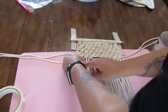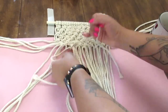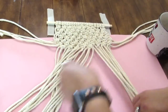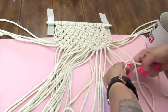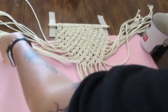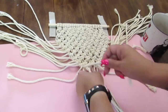We already have the two strands on either side out. Now we're going to take another two strands on either side and continue the square knots. Once this row is done, take again the two strands on the outside — so each time you're going to have more strands on the outside than you are from the knots — and it's going to create a V look. If you don't want to do the V and find it a little confusing, you could just continue square knots. Lots of different options — I like to show everything for inspiration, but always make things the way you want them.